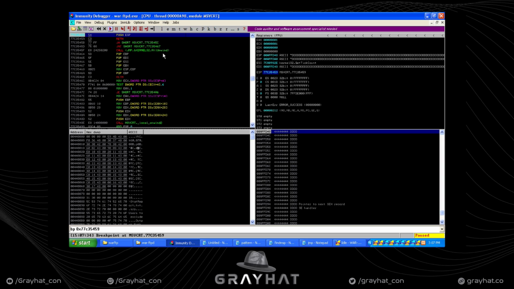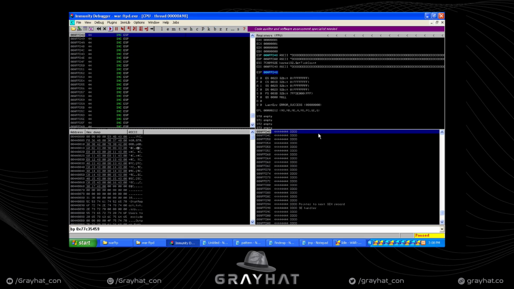So we could let it play, or what we can do is hit F7. If you're on a Mac, you may have to hit function F7, and that will just execute one instruction at a time. So if I do F7, do push ESP, we take a look at our stack, we now have ESP pushed onto the stack, and then we return, so that's going to take that address and then try and execute what's there. So we do that return. So again, let's do function F7 if you're on a Mac, just F7 on Windows. And that indeed does redirect us to the beginning of our Ds.